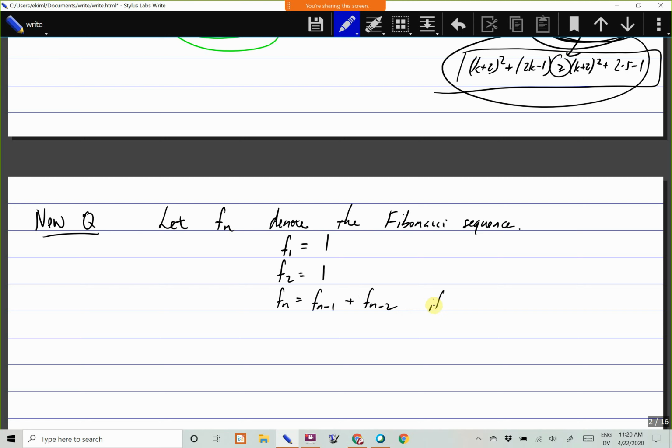So most of the time, when n is starting with the third number, little n here stands for which position in the Fibonacci sequence. When you're looking at the third position and further, you just add the previous two numbers. That's what this line is trying to say. It's what's called a recursive definition, because to get a certain number in the sequence, you need to use the previous two values.